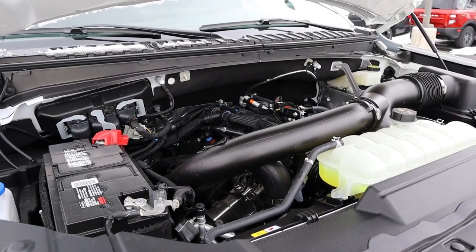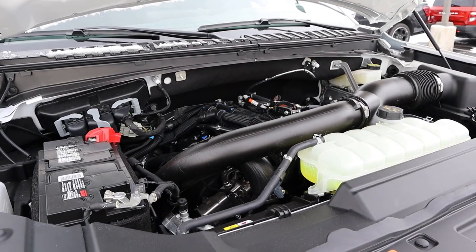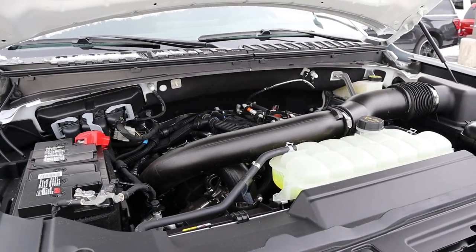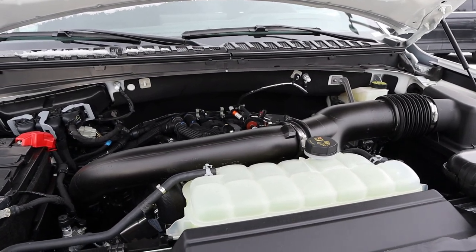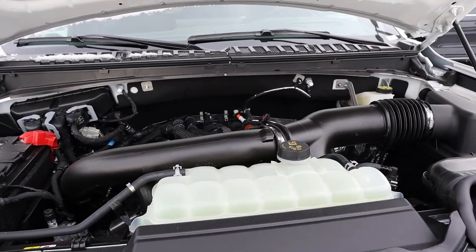So under the hood, we have a twin turbo 3.5 liter V6 that goes through a 10-speed automatic transmission. Fuel economy is 16 around town and then 22 on the highway, with power outputs being 440 horsepower and then 510 pound-feet of torque.